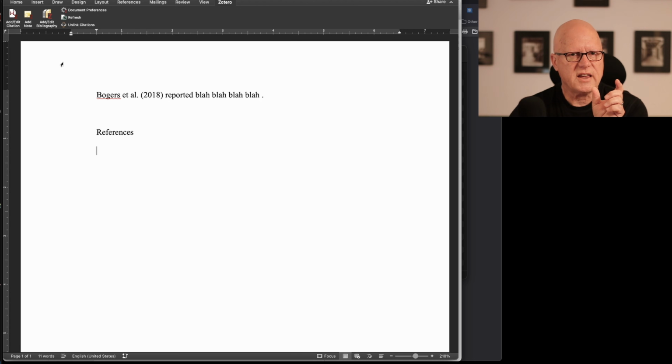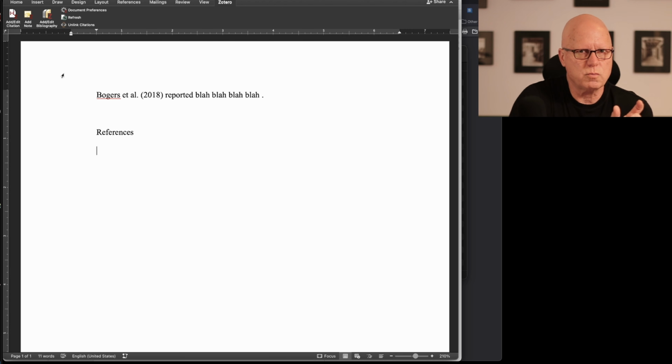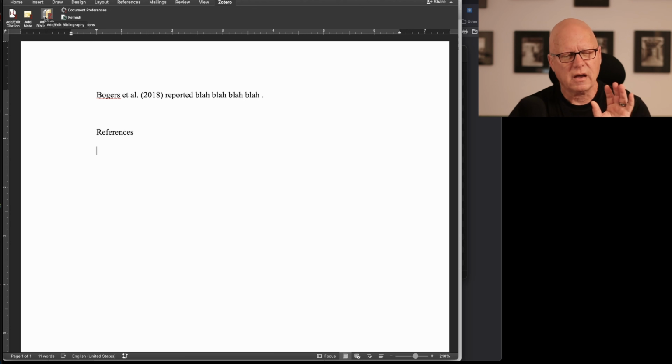Using the plugin for Zotero connecting to Microsoft Word, I add or edit a bibliography. Now, I understand that this is not a true bibliography. The word bibliography has a very precise meaning in academia, but it's still the menu option I pick.